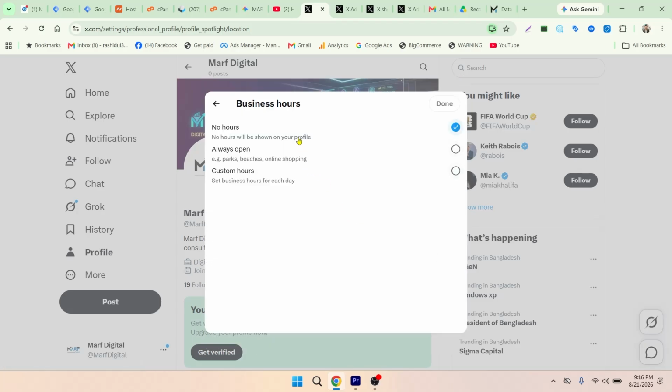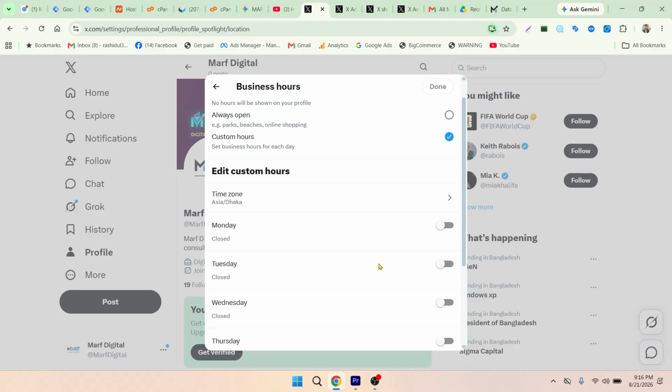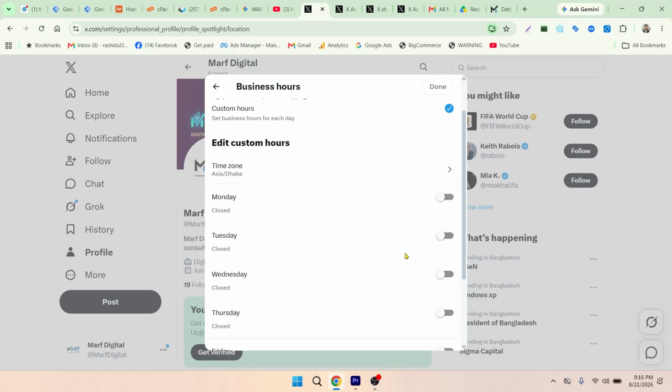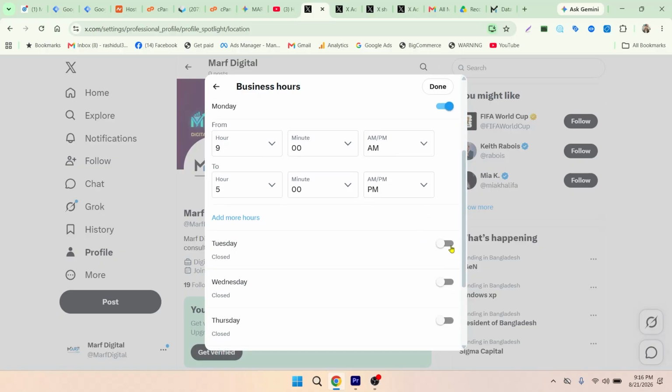and business hours. You need to set business hours. You can set custom, or you can use whatever is actually needed for your business. So I use the custom timing.